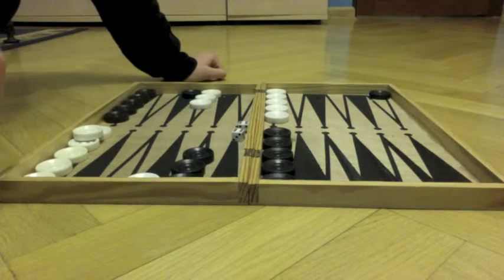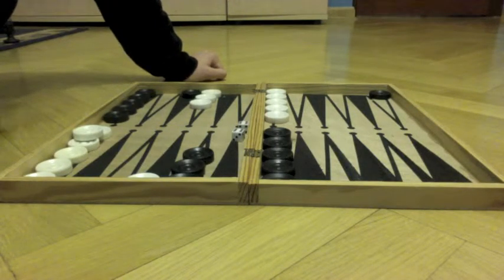Now, this is not a strategy, but what do you do when there's a double? Well, my double is 6-6. It's probably the best double you could get. Now, what you do when there's a double, you have to move 4 times for the same roll.